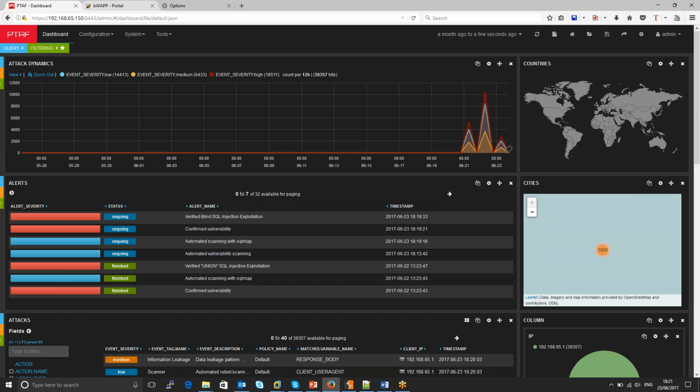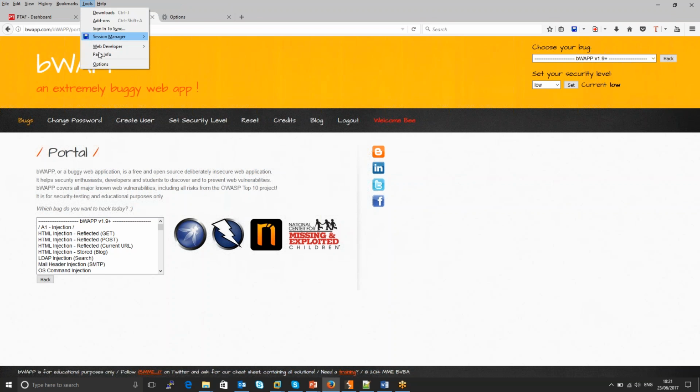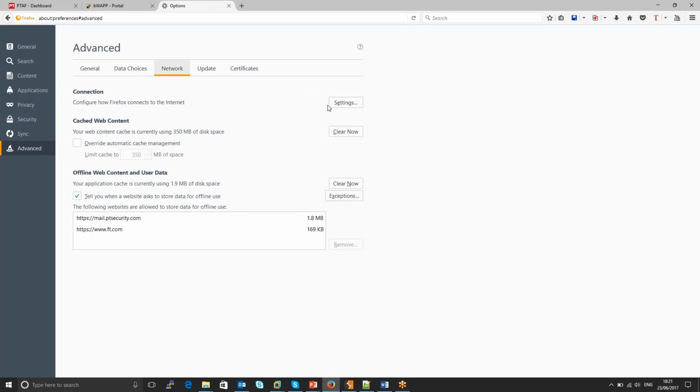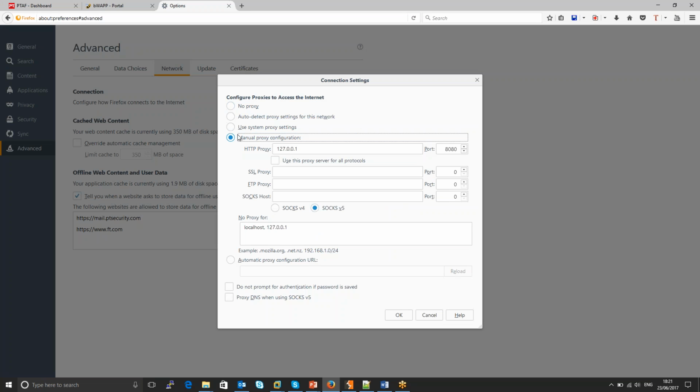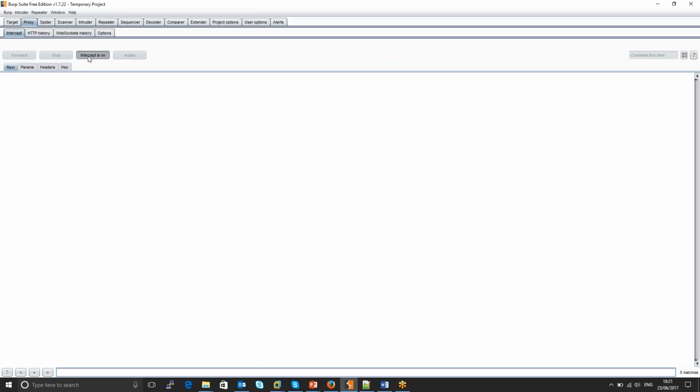how PT's application firewall detects, or even if it detects such kind of activities. So I'm going to browse the application using Burp Suite as my proxy. Okay, so I've already set it as a proxy. To make sure I'm going through the proxy, I'll just turn on the interceptor.